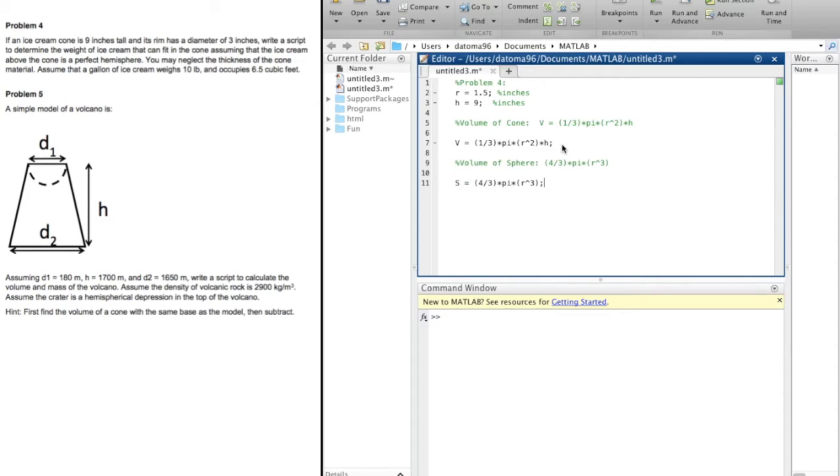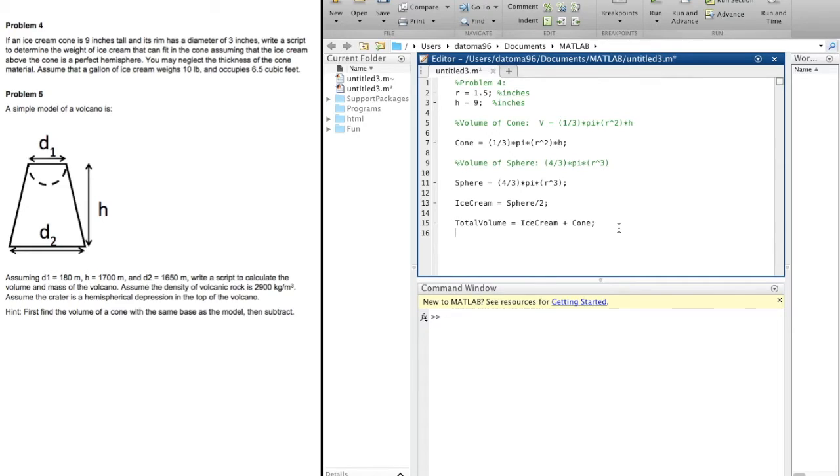This video is just showing the technique and the way of using MATLAB for a simple problem like this. So now we have the volume of the sphere and the volume of the cone, but remember they said to assume that the part was the hemisphere, so we're going to have to divide by 2 to get the top portion to represent the ice cream. So the ice cream, I'll call it, that top hemisphere would just be the volume of the sphere divided by 2. And so the total volume would be the ice cream plus the cone, which we have as V. Now I'm just going to rename this as cone, and this as sphere, to make it more clear.